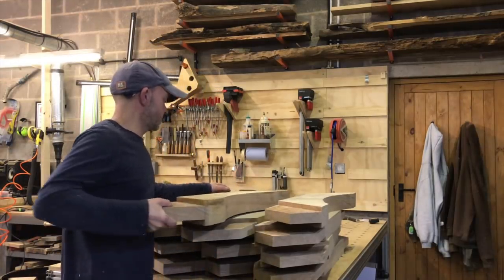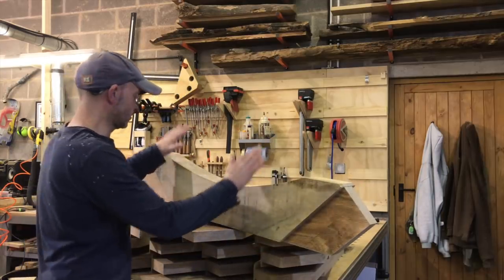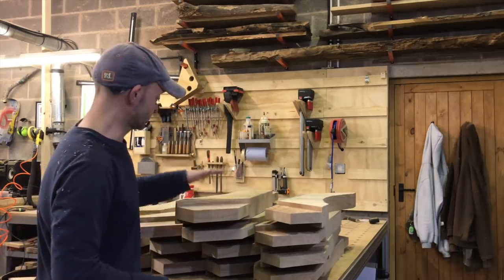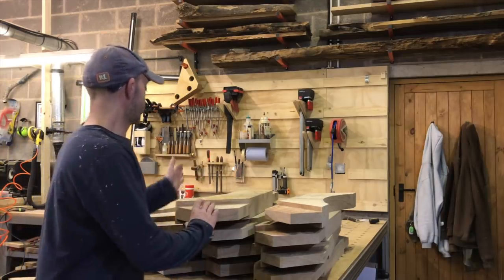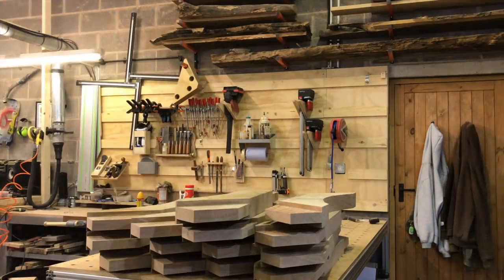I'm going to show you today how I milled and machined these braces for oak frame building. The framer is putting the building up, but they couldn't do the machining. This is pretty heavy work, so 80 mil oak. I'll take you through how I did it. I used my sliding panel saw for the tongues and obviously the bandsaw for the cut, and I'll just show you that. There's 14 of these, so a bit of an epic repeating session, but pretty pleased with how they come out.